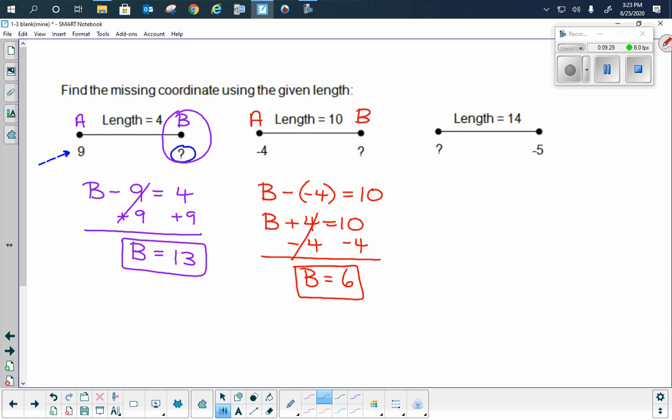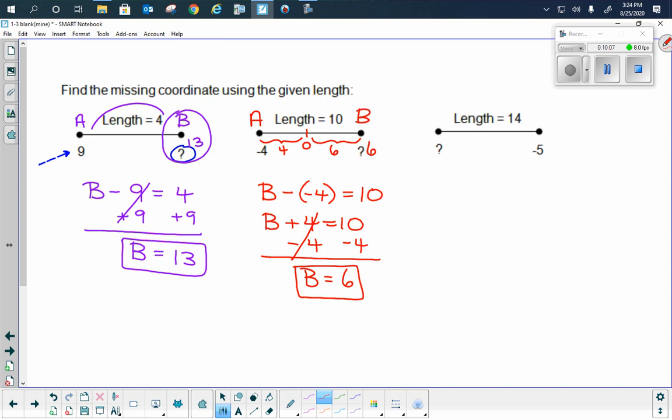Now let's think about that logically. Both of these, we should maybe put the 13 from that first one back up here, to make sure it makes sense. 9, if you took 4 steps, would equal 13. If we do the same thing in this one, if we say this coordinate is supposed to be 6, well, if the length is 10, then think about it this way. If this was 0, from negative 4 to 0, that distance is 4. And from 0 to 6, that distance is 6. And 4 plus 6 is 10. So logically it should make sense. Algebraically it should make sense.